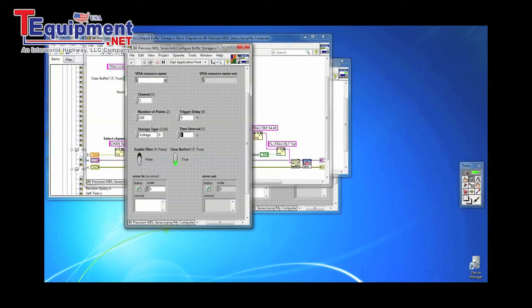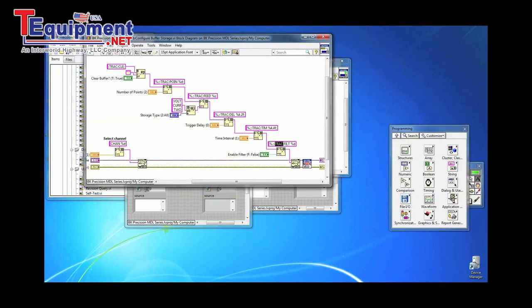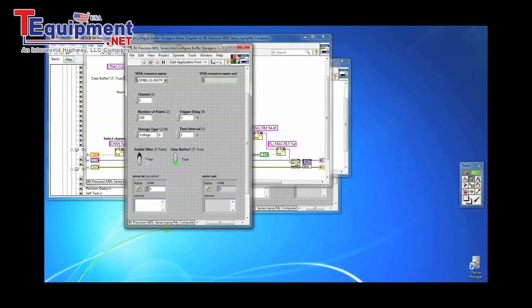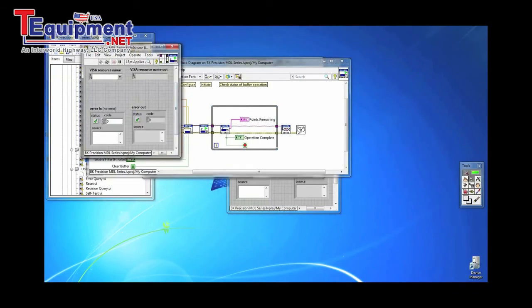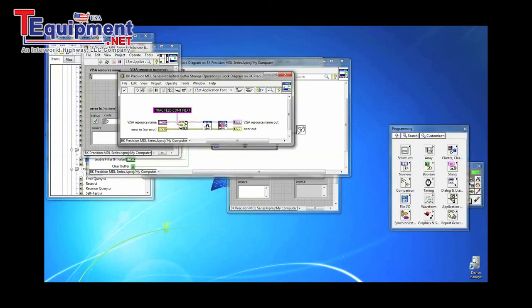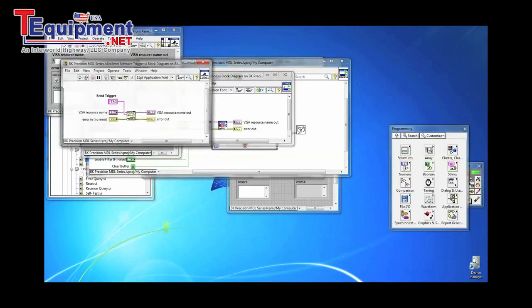The last parameter we can configure for the buffer storage operation setup is filtering. You can enable or disable filtering of the readings captured into the buffer with TRAC:FILT command. I will leave it disabled by sending TRAC:FILT 0. Before we can send a trigger, we need to send TRAC:FEED:CONT NEXT command, which configures the load to await for trigger status. Then, finally, send the *TRG command to send the trigger.